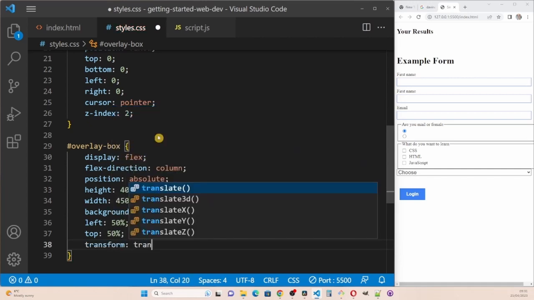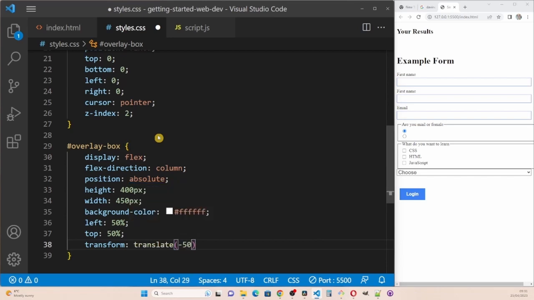Transform, translate minus 50%, minus 50%. Now position it in the center of the screen.